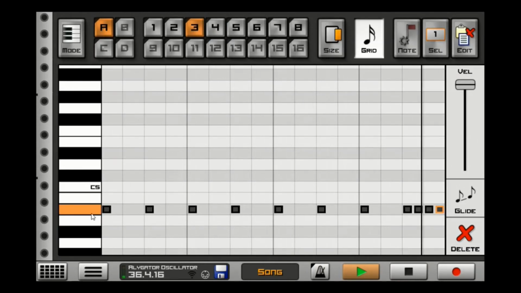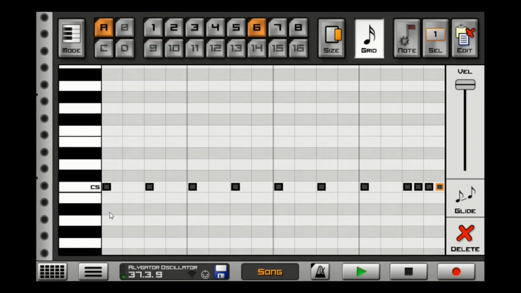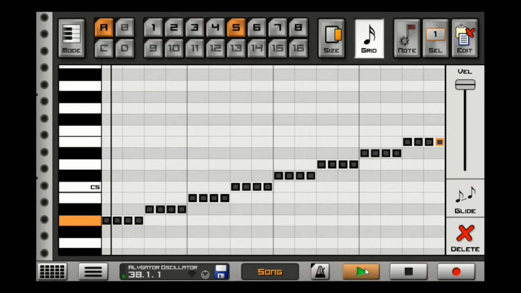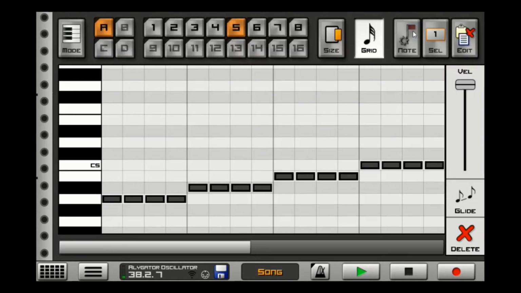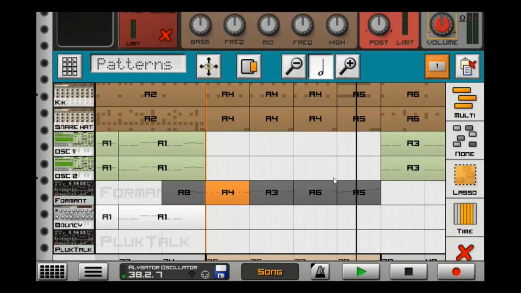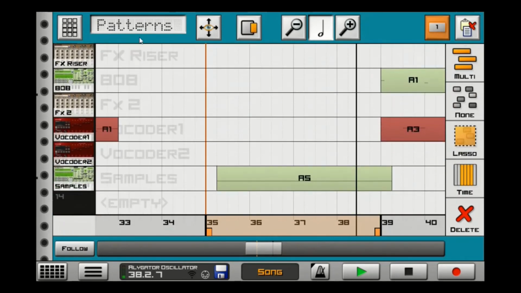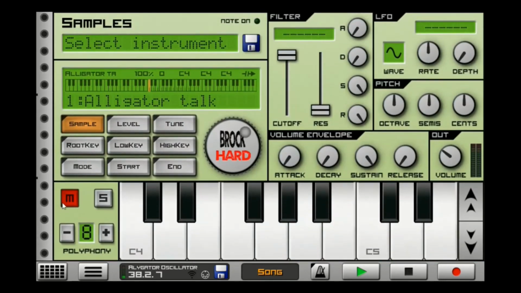See, another key up. I went up a semitone on the first one and then two semitones on the other one, and I believe on this next one it'll start down again and then go up. Yep, see? It went down to that first semitone and then went all the way up. So that's how I created this. I think I used 64th notes or 32nd notes. Yep. And then here is the sample I used.